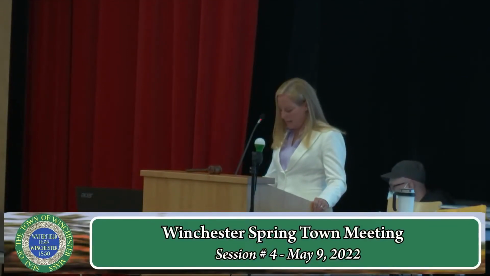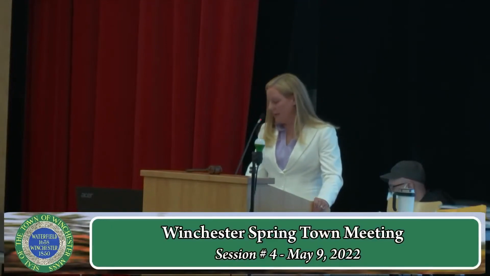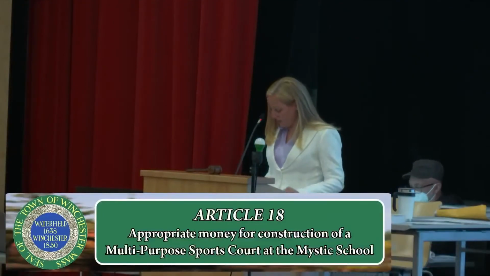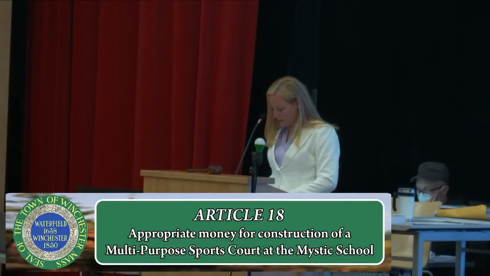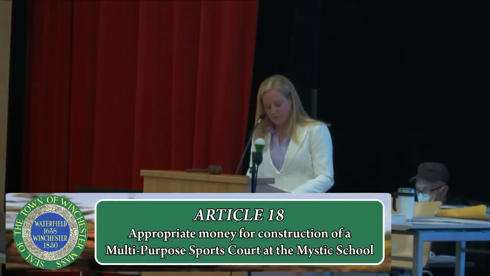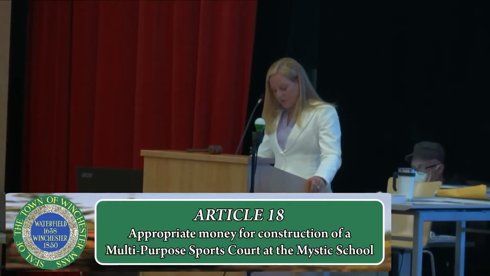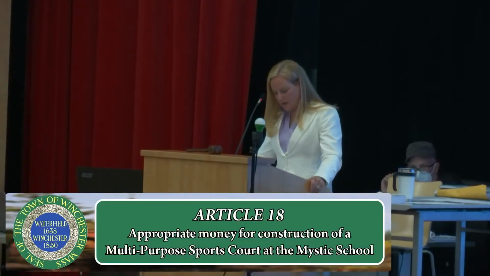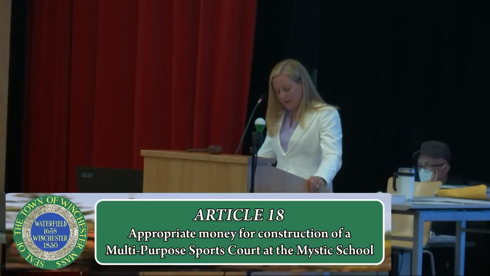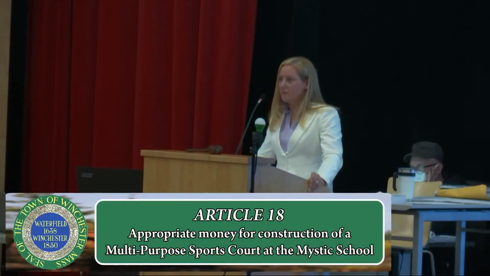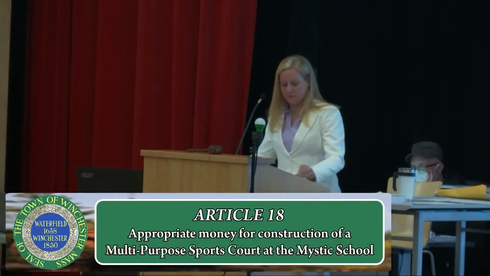As noted, we will begin the business of the meeting commencing with Article 18, which is to appropriate money for a multi-purpose sports court at Mystic School. It is moved and seconded that the town appropriate $200,000 from free cash for the construction of a multi-purpose sports court at the Mystic School, including engineering services, construction, and all other costs incidental and related thereto. Requires a majority vote. The proponent is the Select Board. On their behalf is Mr. Michael Betancourt.